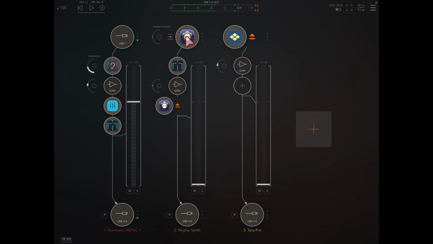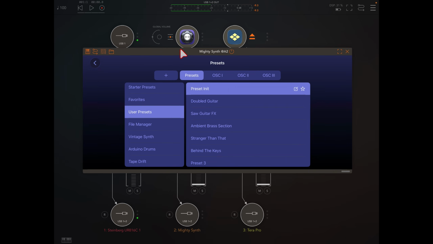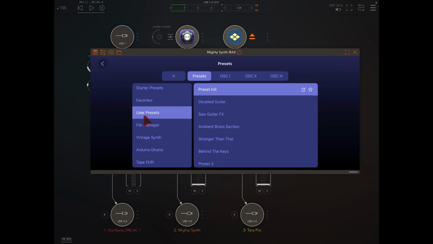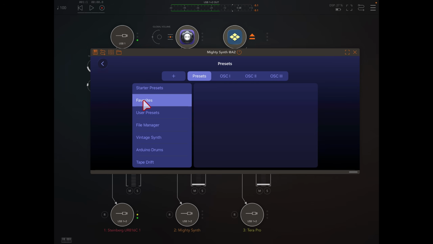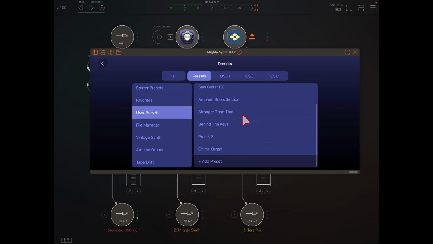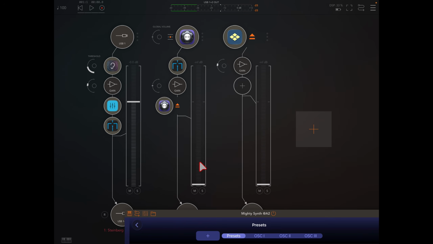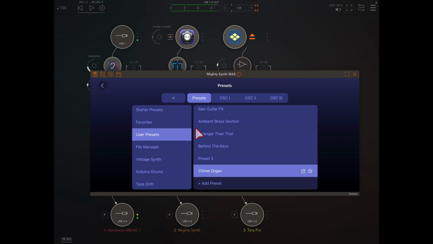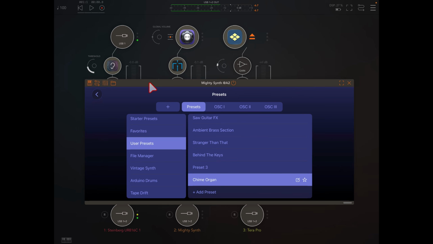But let's open up this one now, and we'll go to our user presets. Let's go to favorites and then back to user, see if it's updated. And if it hasn't, oh, it has. Look, chime organ, and that's now loaded that preset in. So now I'm playing this one. Awesome. That was excellent. I didn't expect that, actually. I thought it might have wanted a refresh or something, but there you go. Clearly not.